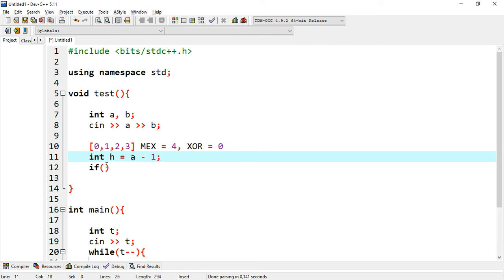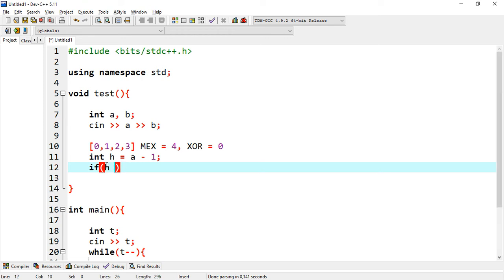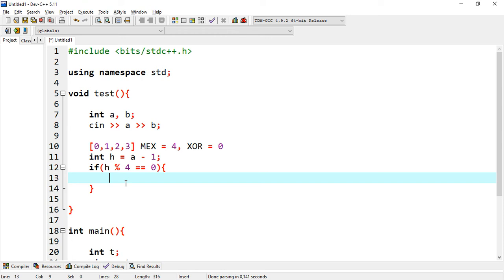So if H modulo 4, because it's going to repeat the zeros every 4 elements, 0 to 3, 4 to 7, and so on, we verify if it's 0. If this is 0, we just have to return the number of elements.